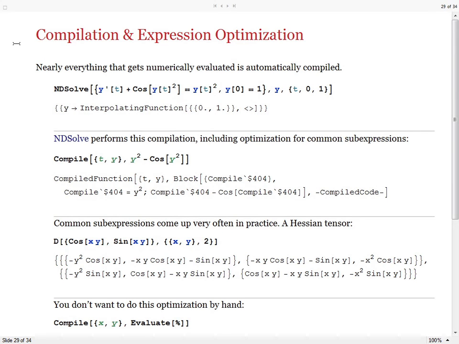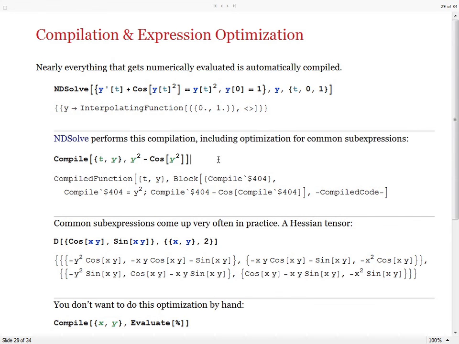You may well be amazed to learn how often Mathematica automatically compiles your input without you ever needing to know about it. When you use functions like Table or Map to construct lists, or in just about any numerical function, Mathematica compiles your input function if possible and if it makes sense given the size of the problem. In this NDSolve example, after standardizing the problem, including solving these equations for y prime of t as a function of y and t, Mathematica effectively compiles the function like this.